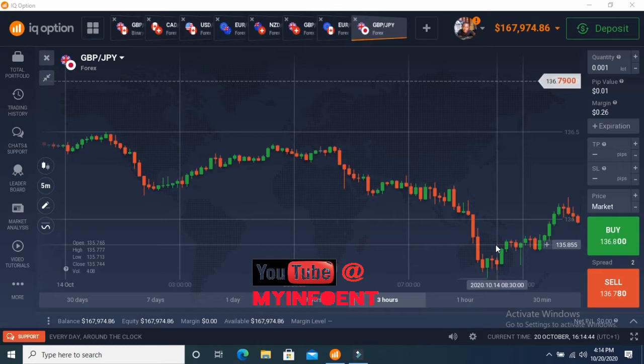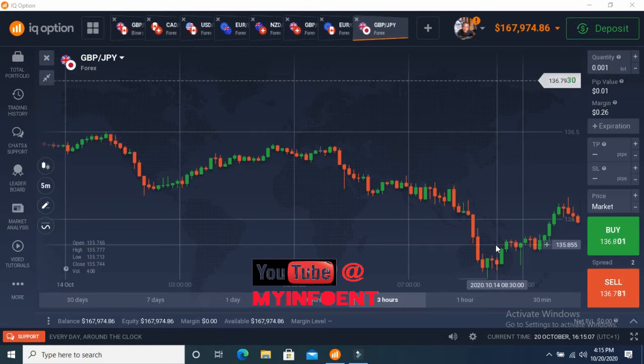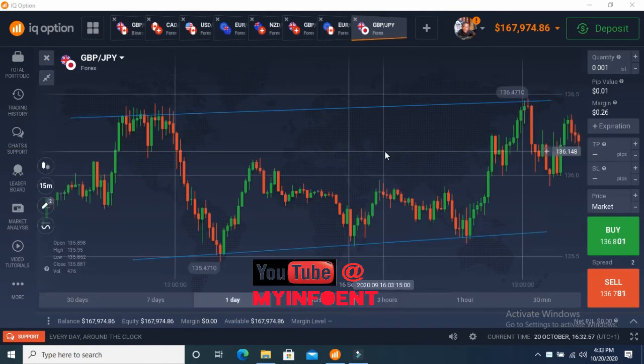So for some of you that don't know what price action is, let me just give you a brief definition of price action. You see, price action trading is based on technical analysis of price movement to generate signals of entry and exit in trades without the use of indicators. I believe you understand. So when it comes to price action, a price action trader has no need for indicators. The strategy involves candlesticks. Okay, now let me show you how this strategy works.